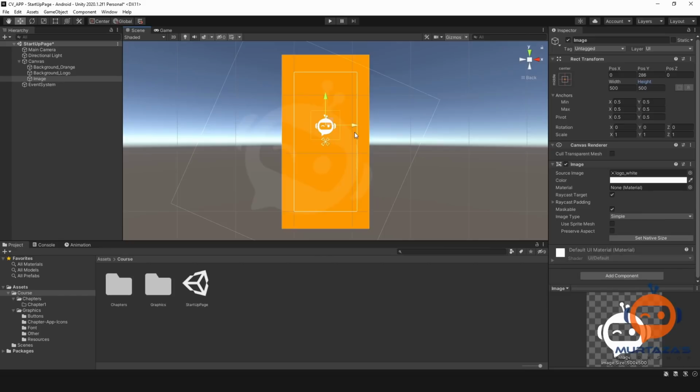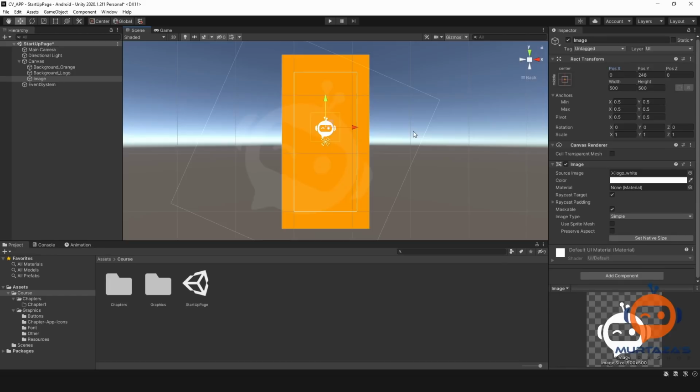One other thing that you can do if you want to be very exact with your scaling and everything, when you design it in Canva or whatever software, you can import that image and you can bring it in the background, and then you can change the transparency of it. And then you can lay it exactly as you have planned. But since this is just a demo app, I am not putting a lot of focus on the design. So I will just eyeball it for now. So I think this is fine.